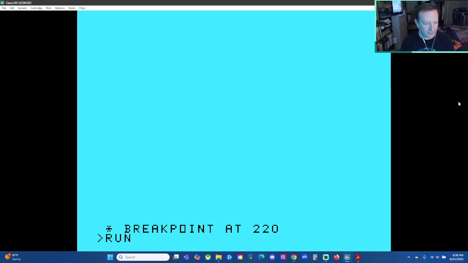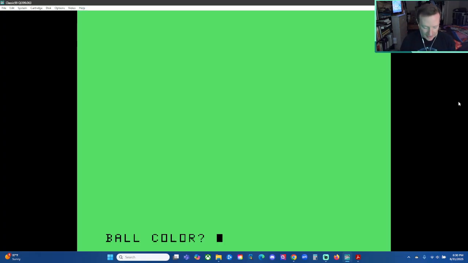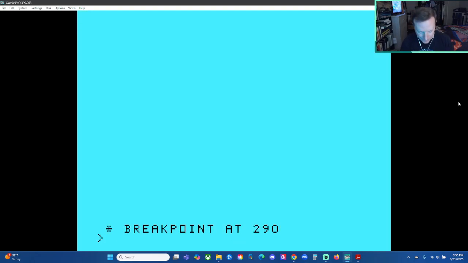Okay, let's see what other colors we can do here. How about a green ball? How about the same light green color on a gray background? There we go. Not the most exciting color scheme. Not enough contrast. It doesn't look very good, does it? Of course, it's following the same pattern every time. We could introduce some randomness into the starting position as well. That would be interesting.